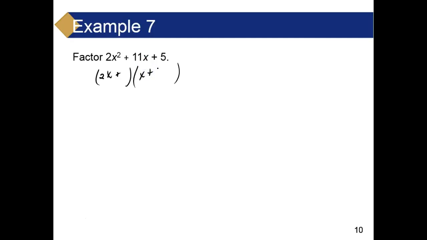Now this one also is fairly easy. What's the only possible factorization for 5? 1 and 5. Okay. You want to write it in that order? Boy, y'all are either good or lucky or looking in the book. Okay. Not that you would do that. Okay. Let's check it. 2x times x is 2x squared. 10x plus x, sure enough, is 11x plus 5. Y'all are really good, huh?